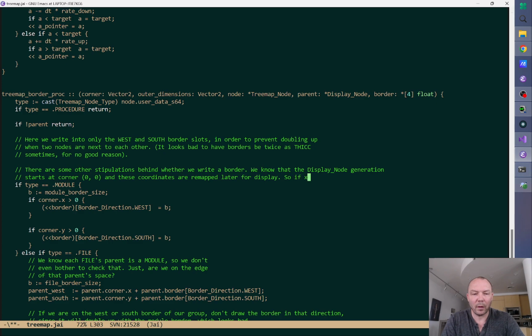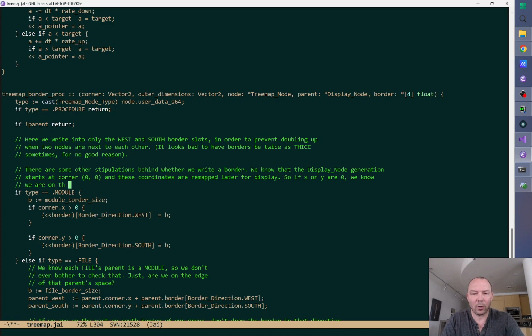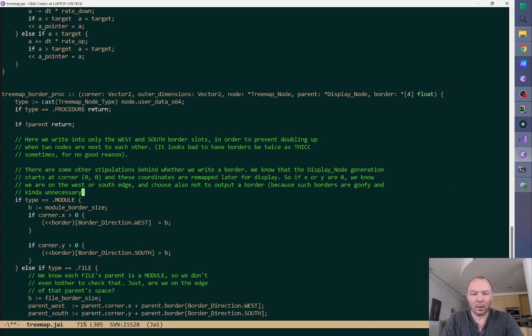So if x or y are 0, we know we are on the west or south edge, and choose also not to output a border, because such borders are goofy and kind of unnecessary.